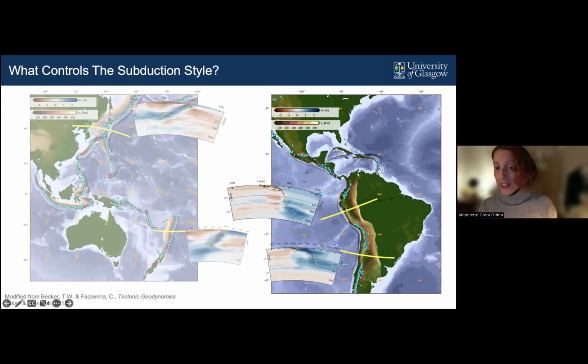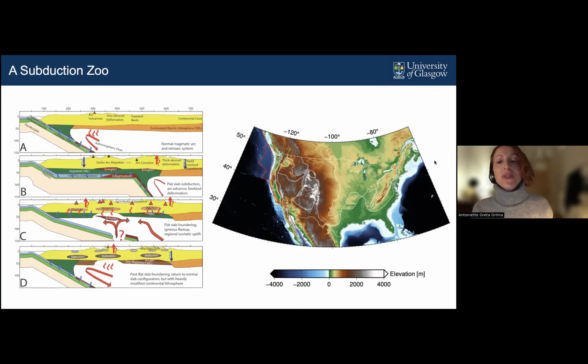And a great example of this is the South American trench, where we have flat slab segments here at Peru and Chile, which are right next to steeper dipping slab segments along the same trench at the same subduction zone. And this heterogeneity and this diversity is not something that only occurs in space, but can also occur in time. And this is beautifully exemplified by the northwestern margin of the continental US, where we have this deformation within the Colorado Plateau and the Basin and Range, which is left over from the flat slab episode during the Laramide orogeny approximately 60 million years ago or so.